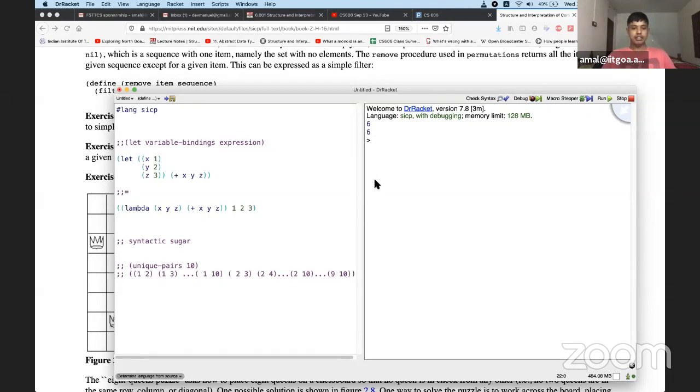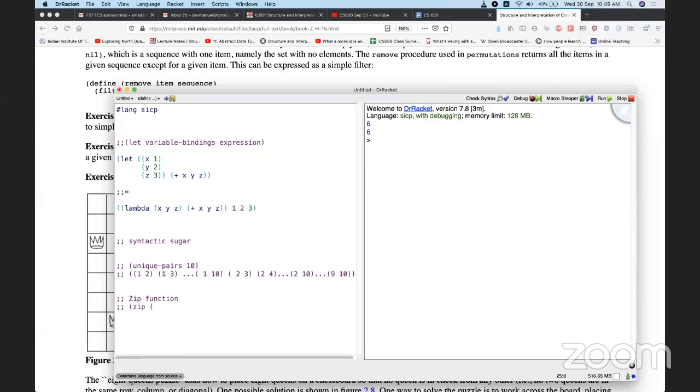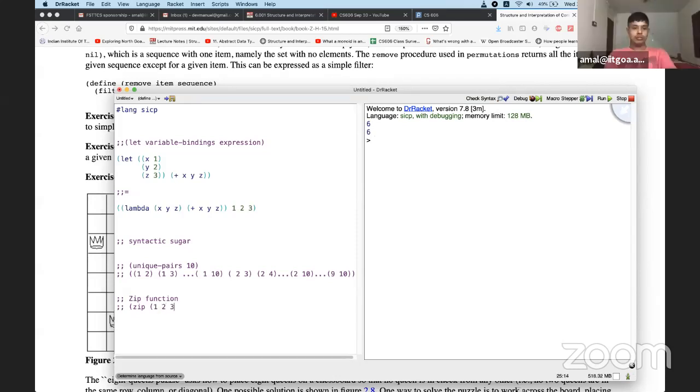So let's think a little more. And by the way, before we go into the problem, there is something which I want you to do. One is called the zip function. What is zip? Anybody know what is zip? If I have the zip of, let's say, two lists, 1, 2, 3, 4 and 10, 11, 30, 12, 13, 14, what will be the zip of these two things?